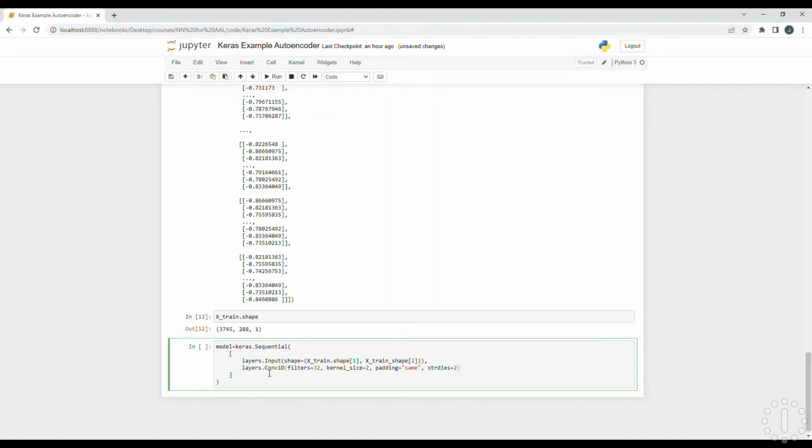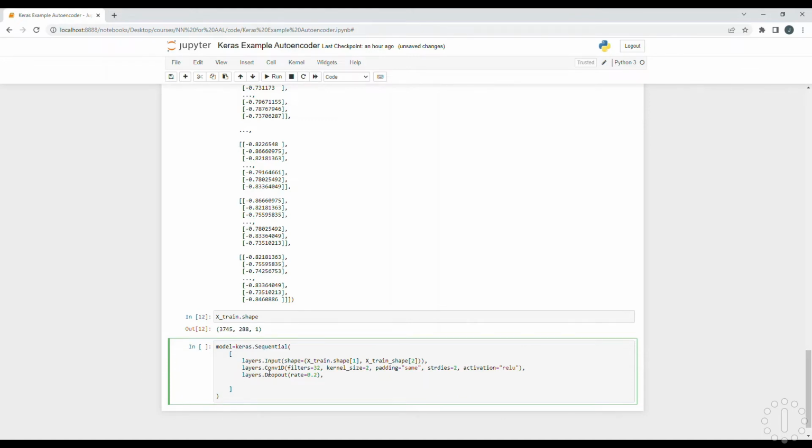So we define some of the features of this layer, and we set the activation function to be the rectified linear unit. Now we're going to have a dropout layer. So again, we want to randomly set some of the outputs to 0. We're going to set that to 0.2, so we want 20% to be set to 0.